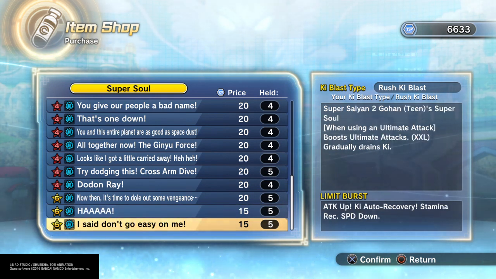Alright, the last Super Soul, and this one is a game-breaking one. Super Saiyan 2 Gohan's Super Soul, in other words, Teen. When using an ultimate attack, it boosts ultimate attacks by XXL. You know what that means? That means it'll boost any ultimate with an amount of damage. So if you're a Ki Blaster using this, your ultimate is probably going to one-shot someone, or give you a lot of attack up.